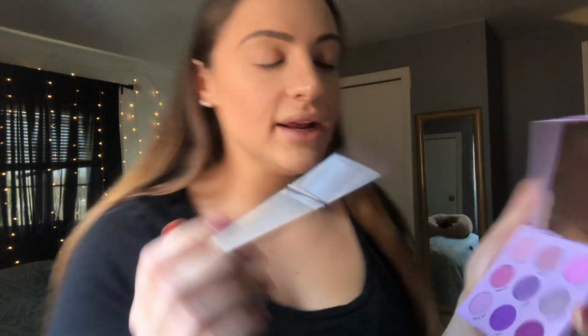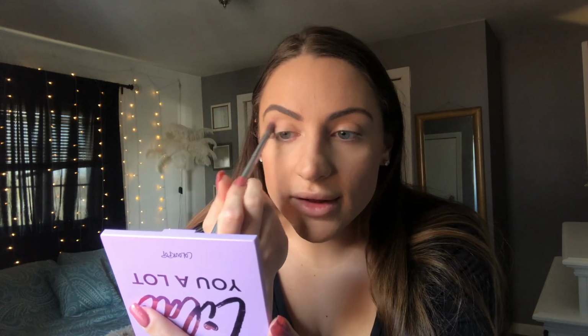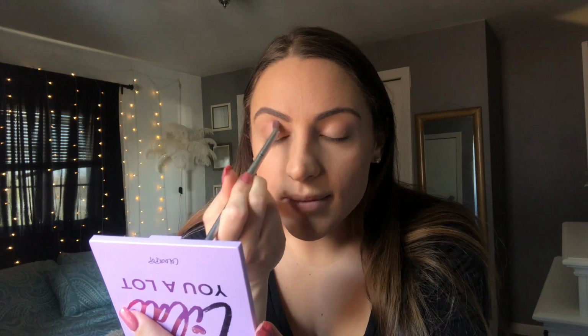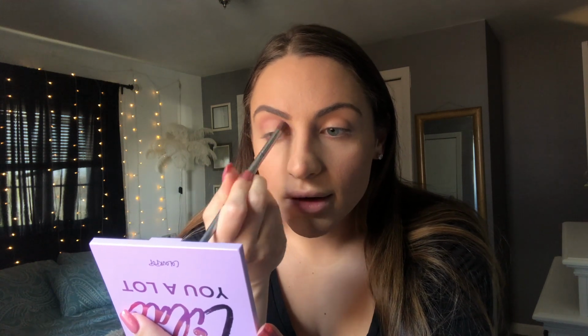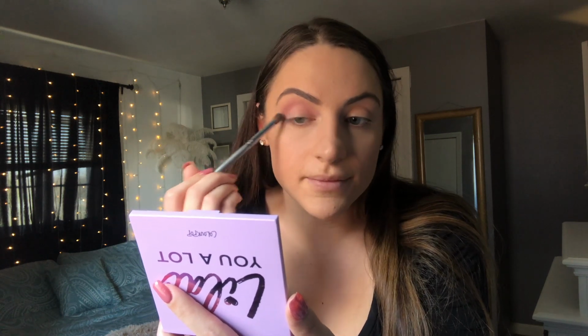Yeah, maybe like 3 colors in there. Okay, so I go in with Imagine That, and I do my crease with this. So very, very lightly, I build it in there. Practicing. I'm really still not even that good, like compared to some of these people on the internet that I still admire and watch and learn from. So we all gotta start somewhere, and we're all on different levels. It's levels to this, alright?